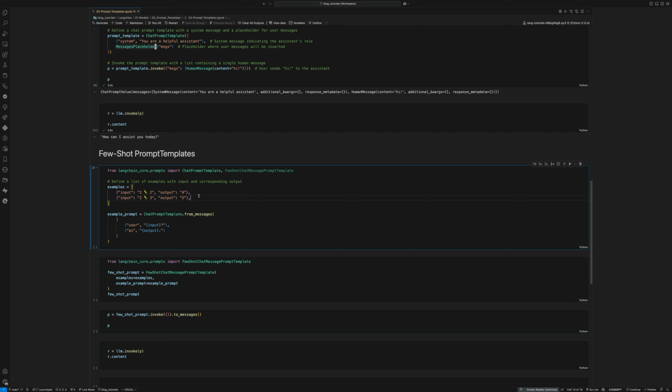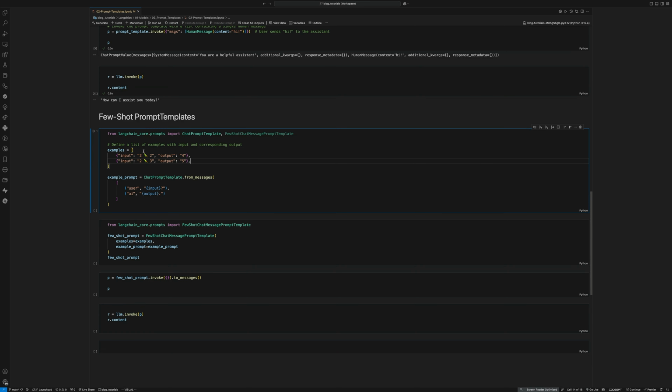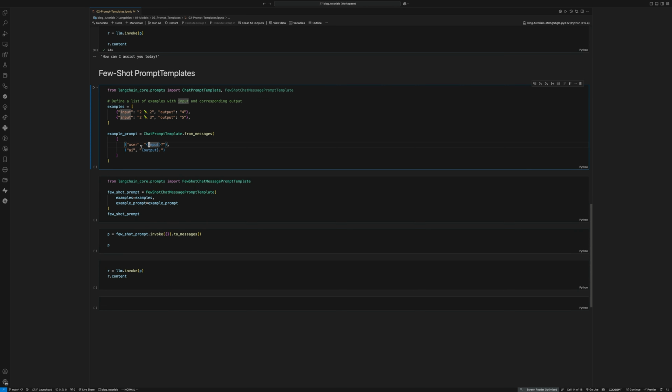And then it will go through and do that better than if you just copy and paste it in without any sort of templating. How we do this is by creating a list of examples, and inside this list, we have dictionaries which have an input, so that input text, what you would basically put into the chat, and then the output, what you're looking for from the LLM. And then you can define as many as you want. So here we just defined 2. We're just doing a little bit of math with them. And then from here, we can feed it into the chat prompt template with messages.